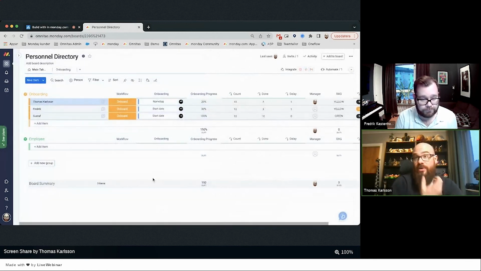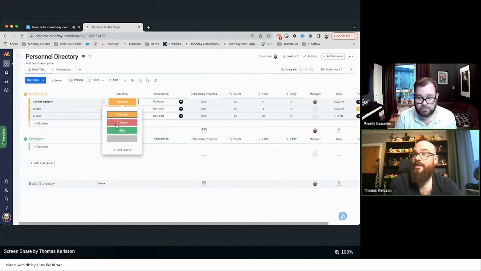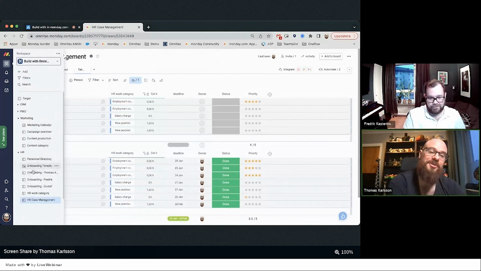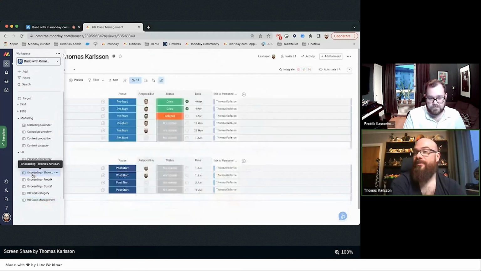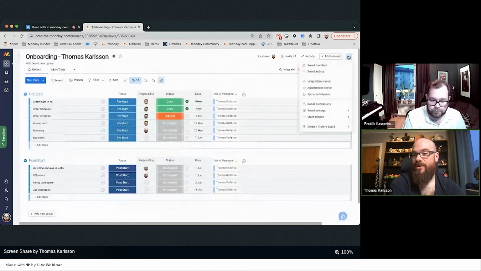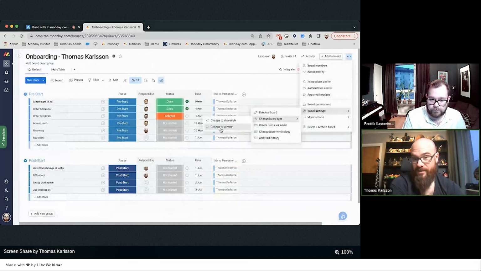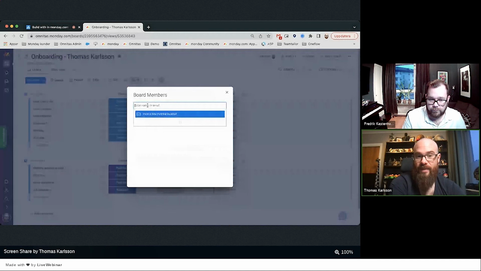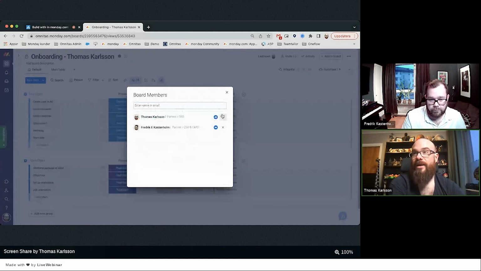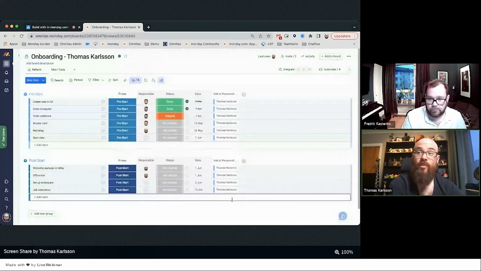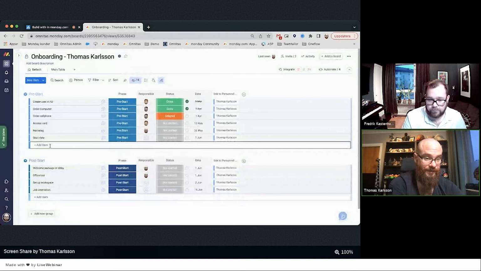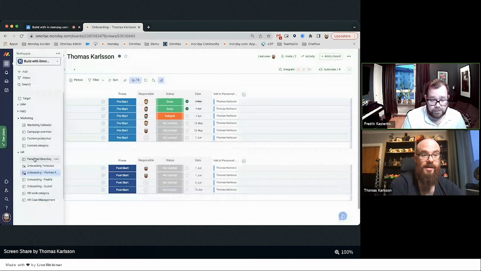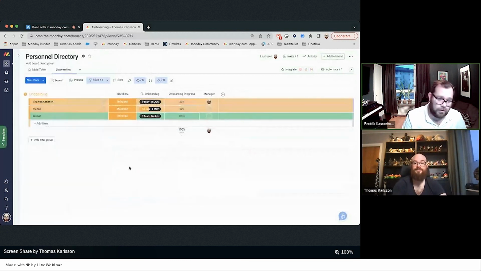Obviously, you do an offboarding table, so you tie the offboarding to that as well. Once you have created the personnel boards, you can always make sure to change them to private, right? And then make sure that you invite the actual manager and you invite the employee to the board. So you can actually have a joint onboarding with them in the board. Exactly, and as well as other stuff as well.